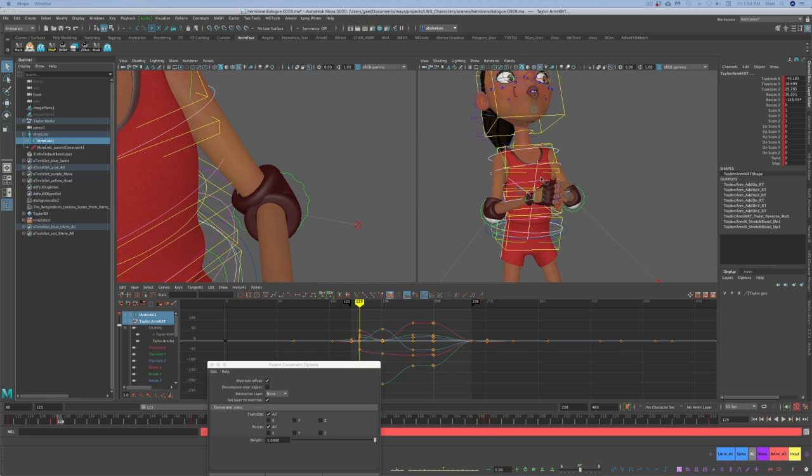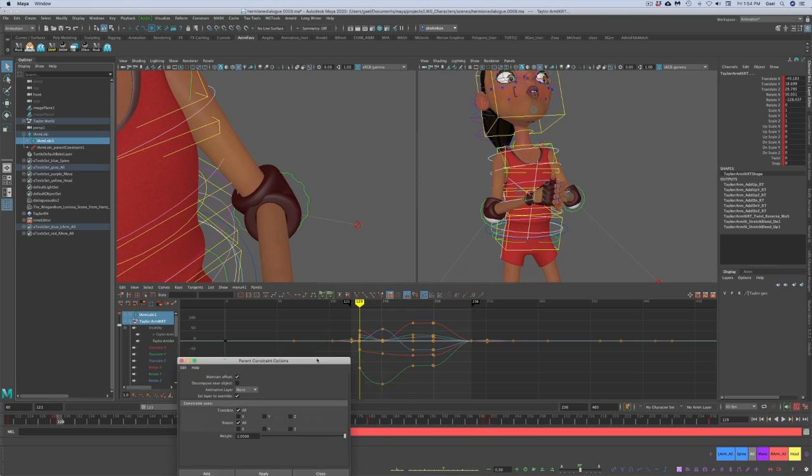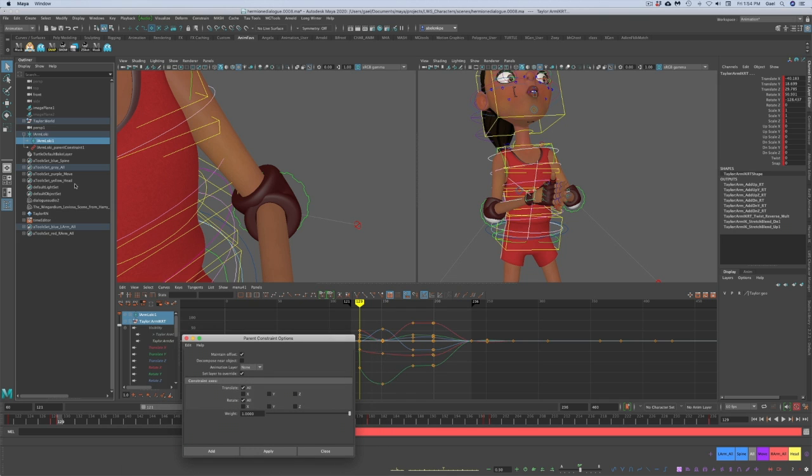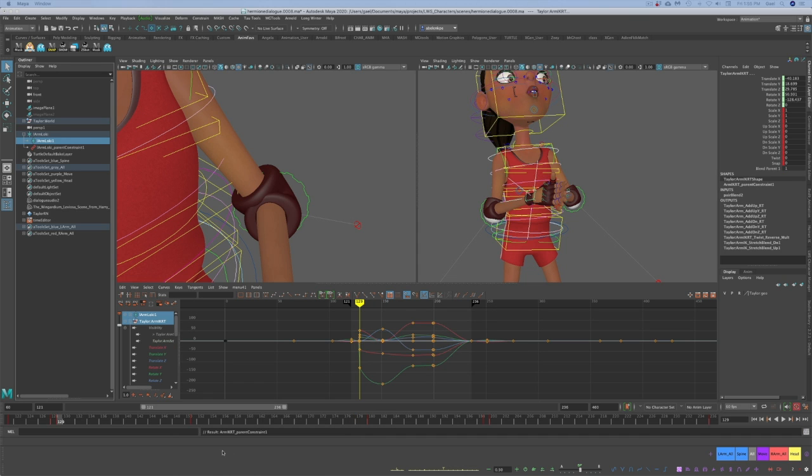Blue is right and red is left, whereas every other studio I've ever worked at, right is red and blue is left. So interesting. Anyway, this is the one we want to follow along. I selected the locator first and then the IK control, because we're constraining the IK control to the locator. So again, I'm going to say add.